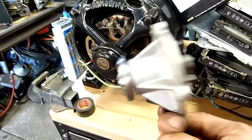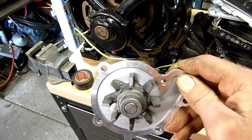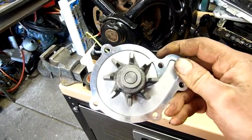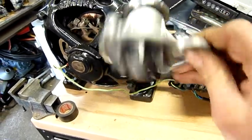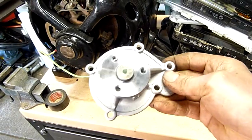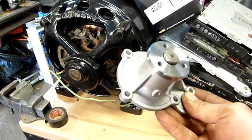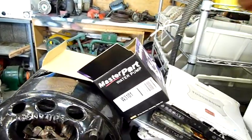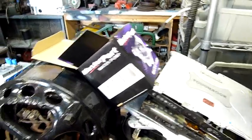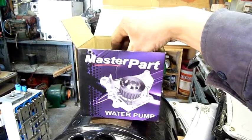I'm really not happy with this Chinese water pump. It's just a lot thinner, a lot more cheaply made than the OEM one - lots of scrapes and gouges on the housing and flange. The impeller is definitely nowhere near as good as the other one, which is stainless steel with a carefully made centrifugal impeller. This one I'm not so convinced about. Brad told me pretty much not to use it - he was very worried about it. The OEM pump that came out of that car, there's nothing wrong with it. It's probably been on there 10 years and until it starts leaking, I might just take it back and find a good OEM one to replace it, because that is a dirty cheap part.